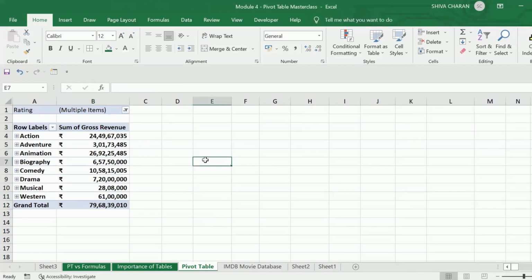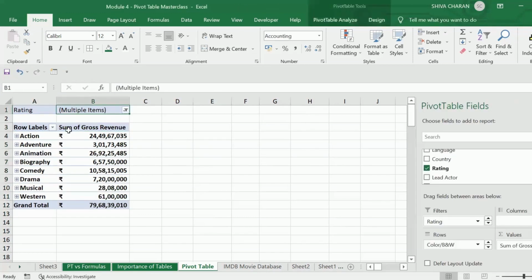Now you can ask me what is the difference between this filter and this filter. There are two filters here. One filter which we applied from the pivot table fields, and the other filter which is there in the pivot table itself. So this filter is coming from the pivot table.